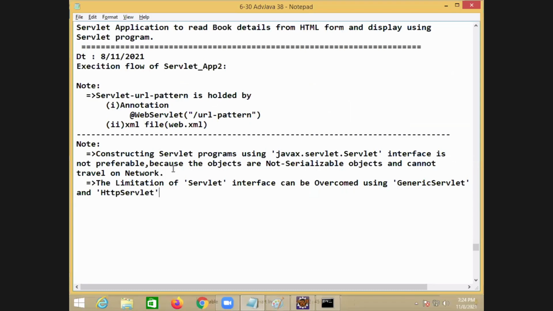You can search in the total API, java.sql, and the Serializable interface will not be there. Not there. Means what? The objects generated from JDBC are non-serializable objects. They cannot travel on the network. Understood this point now? Whenever I want to move the ResultSet object, it cannot move.